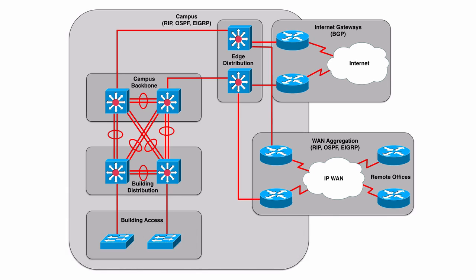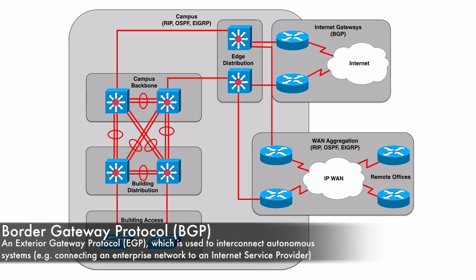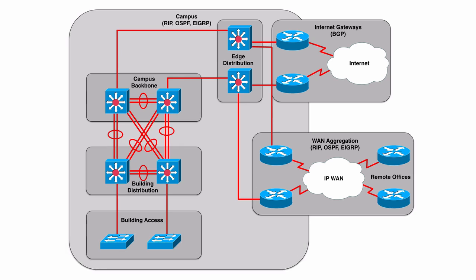However, when we connect out to the internet, if we do have more than one connection, we're probably going to be using BGP, Border Gateway Protocol. That's an EGP, an exterior gateway protocol. And this course is going to get into exactly how we connect out to an internet service provider using BGP. How do we influence route selection? And how do we connect out to an ISP using IP version 4 or IP version 6?